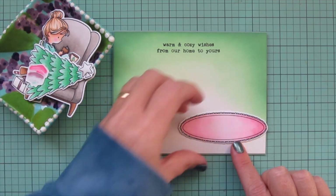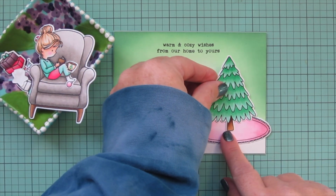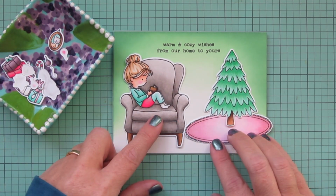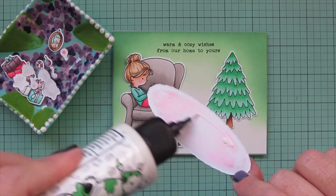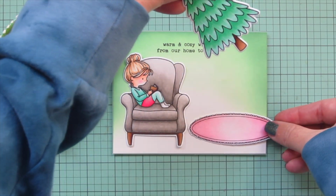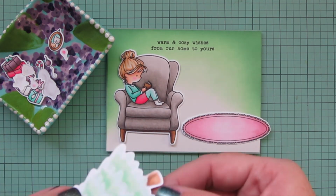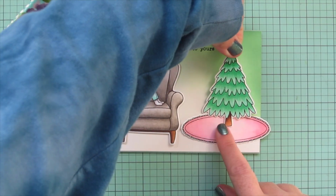You may notice that I didn't create a floor for this card. I decided to just leave it blank for today. I usually like cut out some wood grain paper or whatever, but I knew I was going to have the carpet that was grounding, and I think just having the color kind of fade to the bottom, it gives the illusion of there being like a white floor down there. So I'm going to add the carpet under the Christmas tree so it almost looks like a tree skirt. I'm going to put that over on the right hand side of the card and let that hang off a bit just for spatial issues.